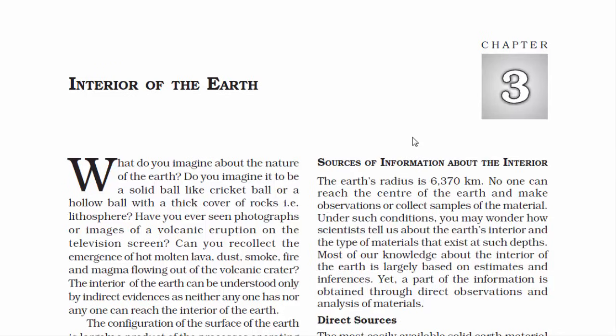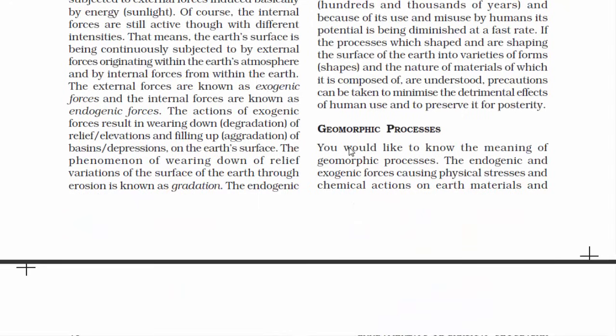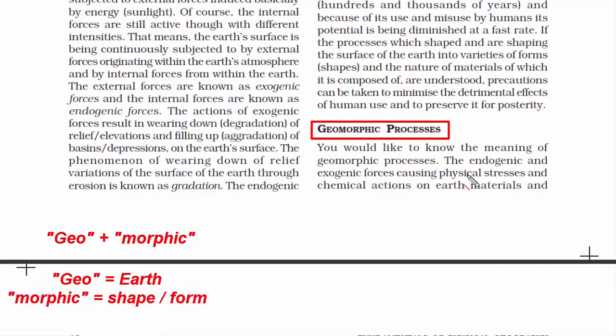Not everything is done by humans. I mean, there are places which are naturally elevated to give it a scenic beauty, but apart from that, the entire surface of the Earth is uneven. So in this chapter, we are going to learn about geomorphic processes. Let me first tell you the meaning of the word geomorphic. Let's break the word. So we have geo here and then we have morphic. Geo is basically earth. That's why geography is the study of earth, and morphic means shape or form. So geomorphic means how was the earth formed or how did the earth get this shape.